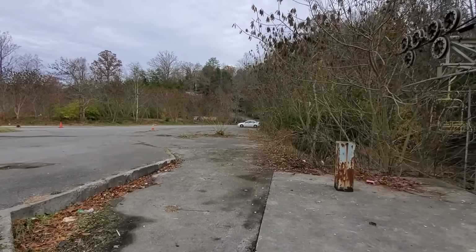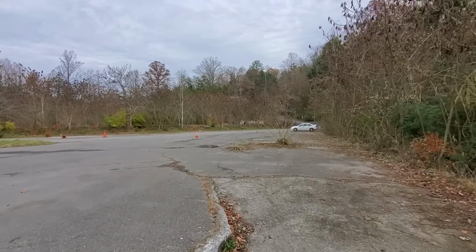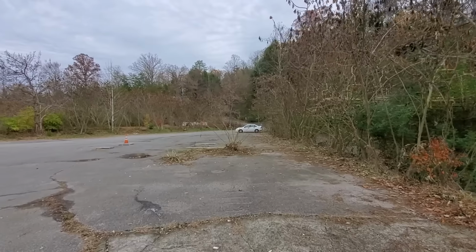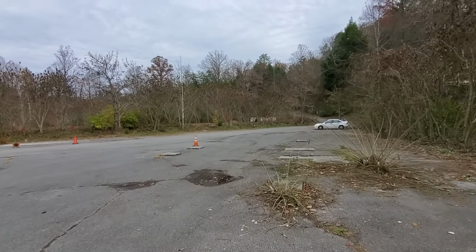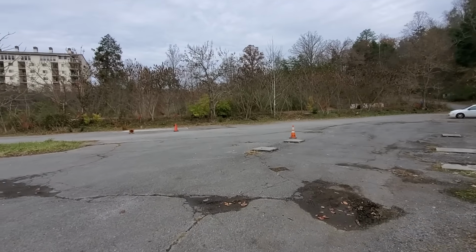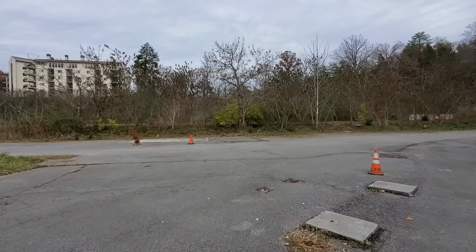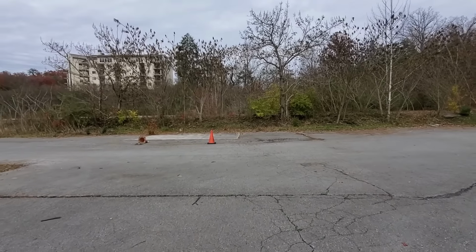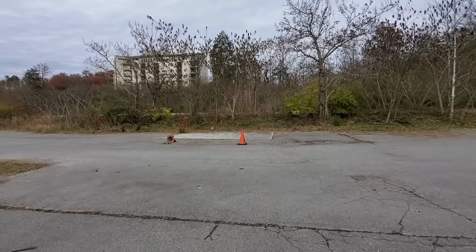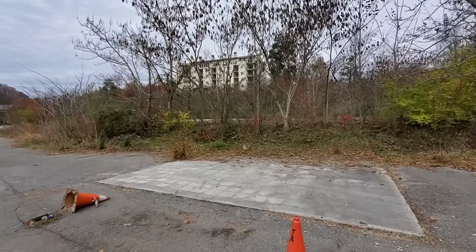Well, I just got yelled at from the parking attendant down below, saying I'm not supposed to be up there, but this is parking up here, so you can come up here. But I got the shots I needed. I'm okay. There is one or two other things that I do want to show you. Hopefully I can before she comes up here.